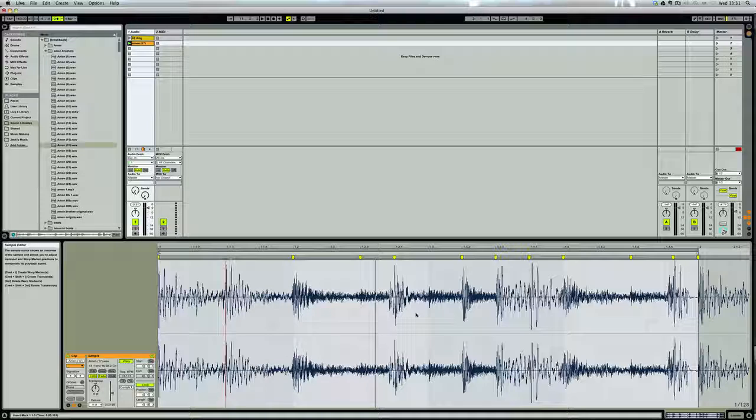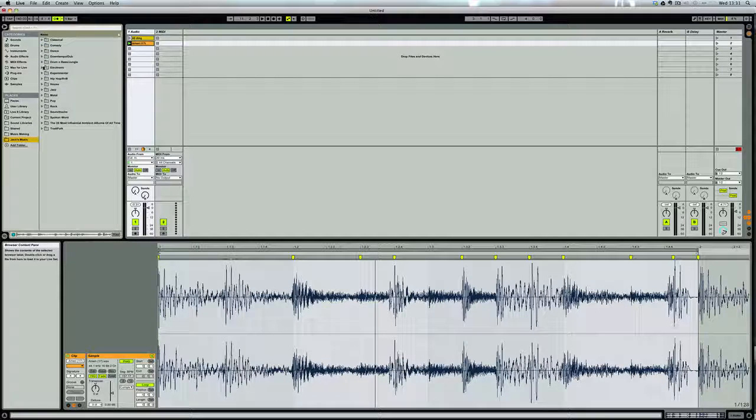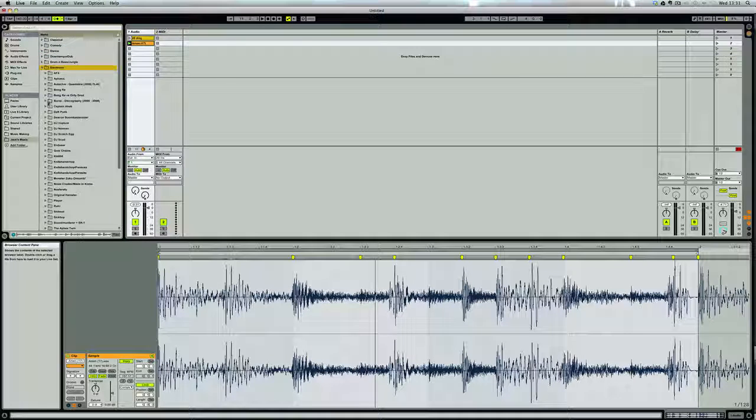For those of you interested in bringing longer samples into Ableton Live, whether that's for DJing or for any other means, there is an auto warp algorithm that Ableton Live can use to try and save you a little bit of time. So let me just try and demonstrate that. I'm going to look over here for something a little bit longer. Let's find something that's going to have a fairly simple beat to it. Electronic would probably be good. Maybe something by Daft Punk.